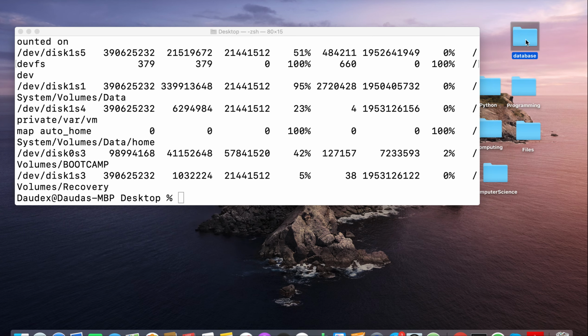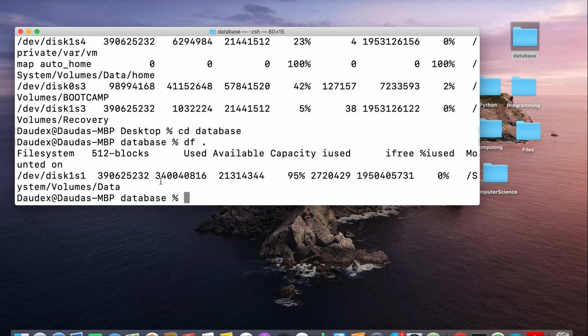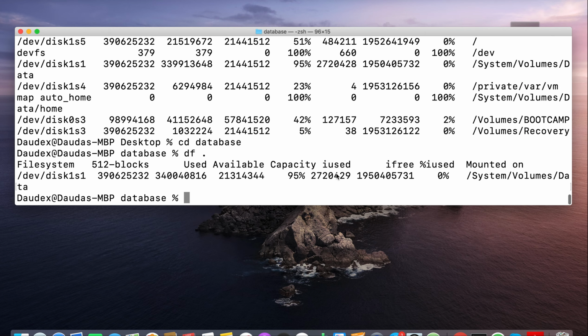So for example, in this directory called database, I'll just cd into that directory, and then I type df dot, which means in the current directory, show me the space available and space that has been used. And as you can see, it displays the space available and space that has been used. So it's a very useful command, the df command, if you want to find out space available or space that has been used in your file system.